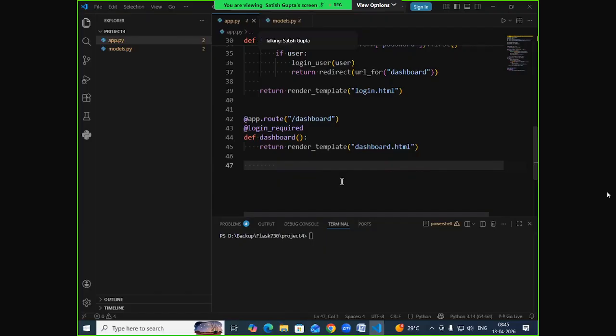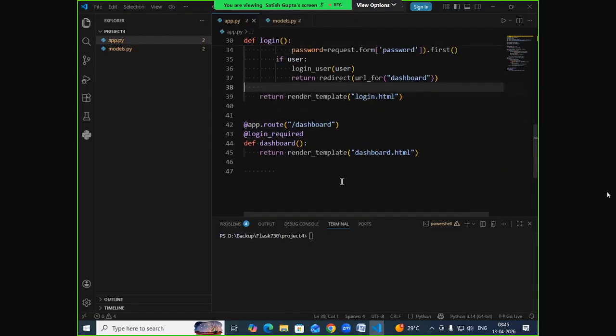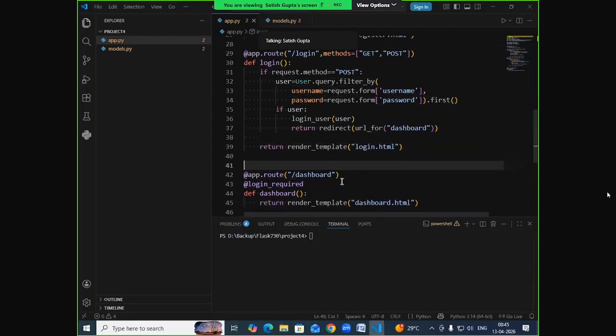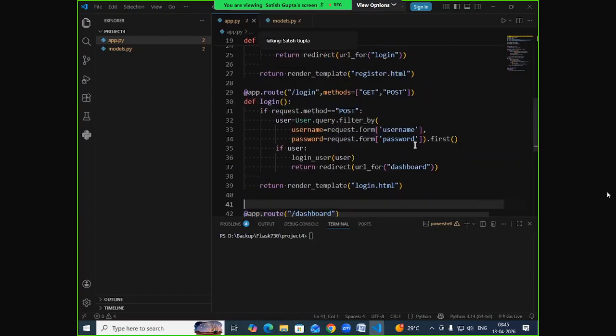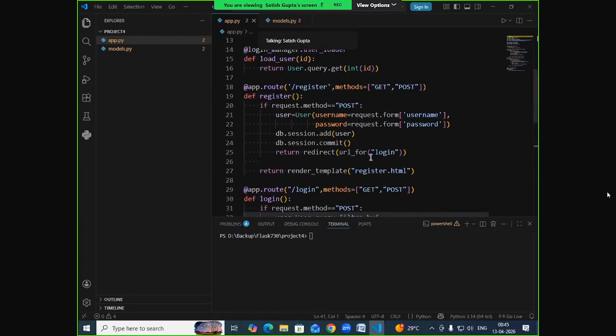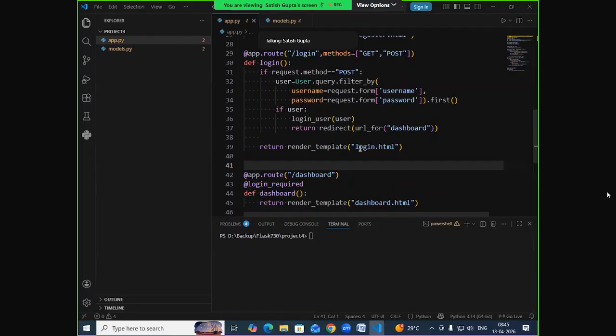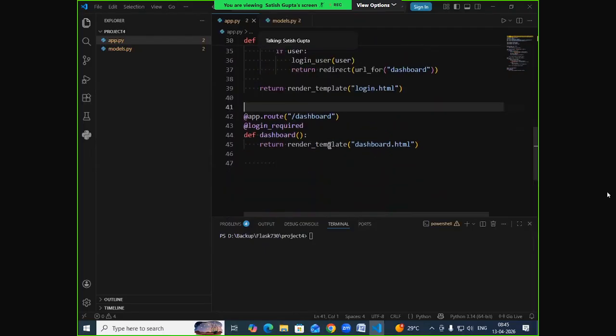Yes. Then next one is, now we need to create templates. How many templates do we have to create? There is a template called register.html, a template called login.html, and we have to create a template called dashboard.html. The first page you find is registration, where you enter details.